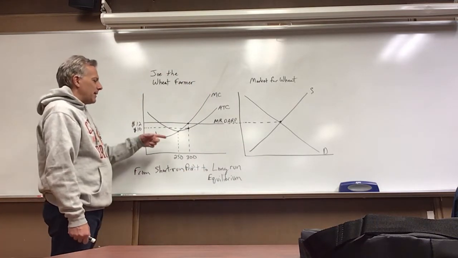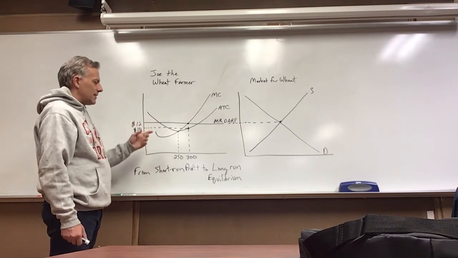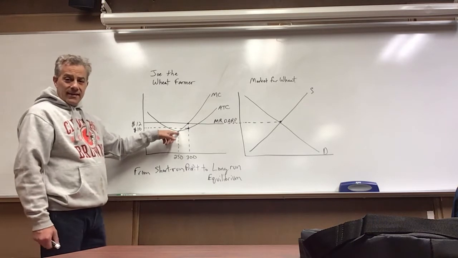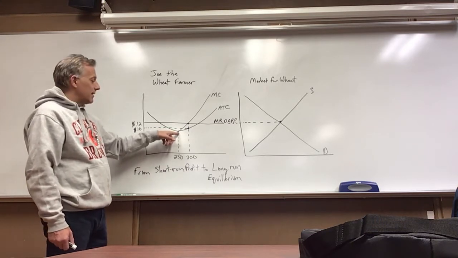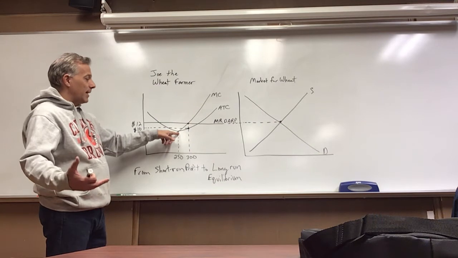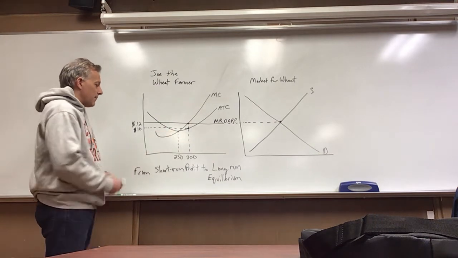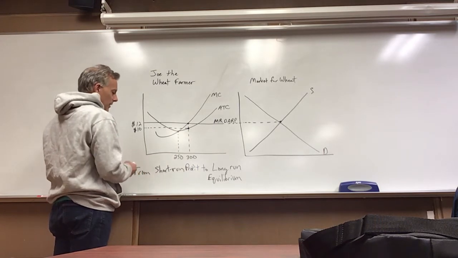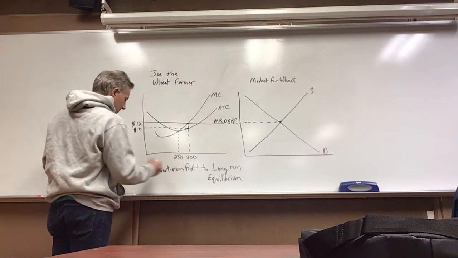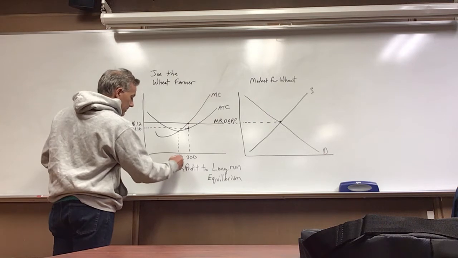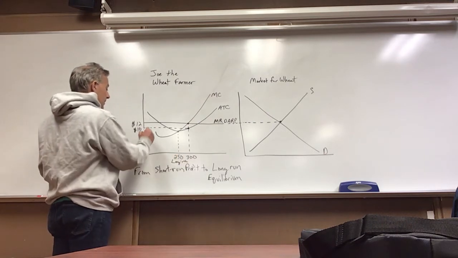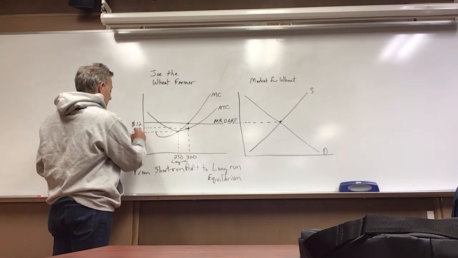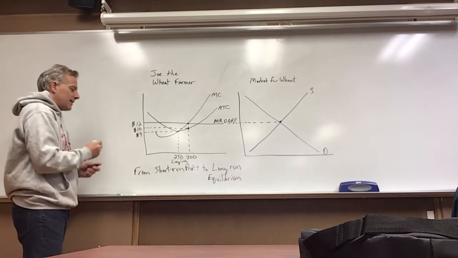And long-run equilibrium is going to take place, and I'll show this in a separate graph later, where MC hits ATC at its lowest point, okay? That'll essentially create a break-even graph. And so now this point, which I told you to not pay attention to before, this 250 is gonna be our long-run quantity, and our long-run price is a little bit below that $10 mark, so we'll make that $9.